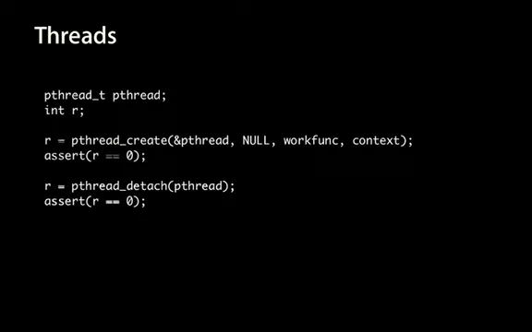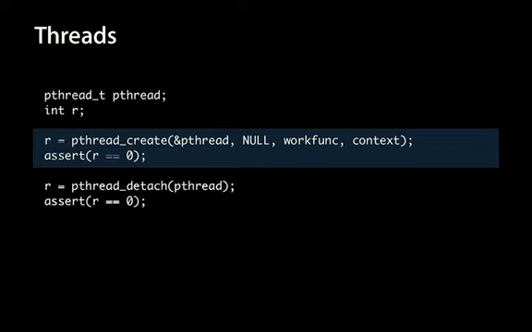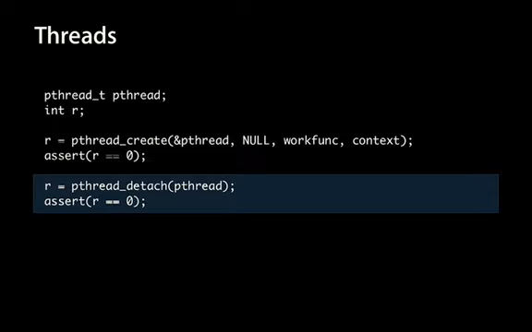In pthreads, probably the simplest form of pthread creation is pthread_create. You need to get the pthread handle back, and you need to pass in, the null is an optional parameter, so we'll just pass null. The work func is defined and implemented somewhere else, along with a context, and then check to see if it failed. And then finally, we have to take that handle and say, no, never mind. We really just don't even care. We want to detach. And then we're done with that handle.